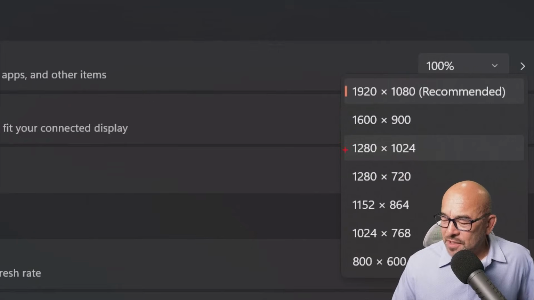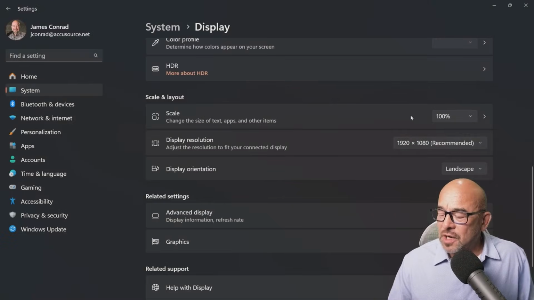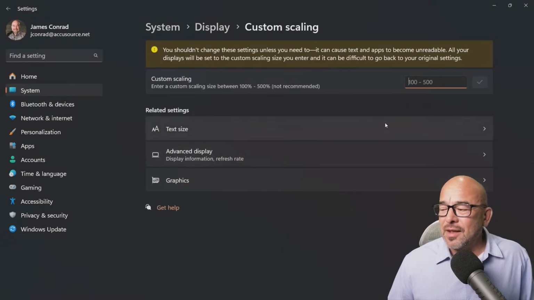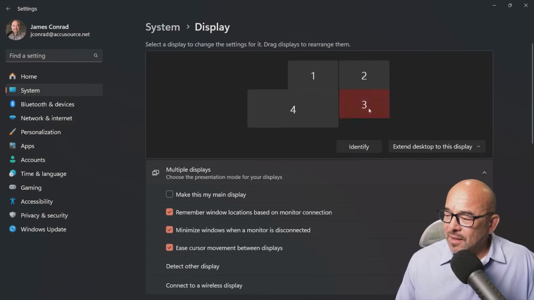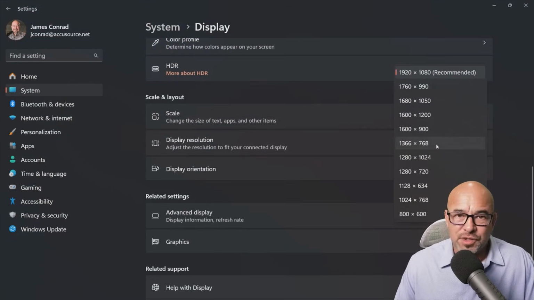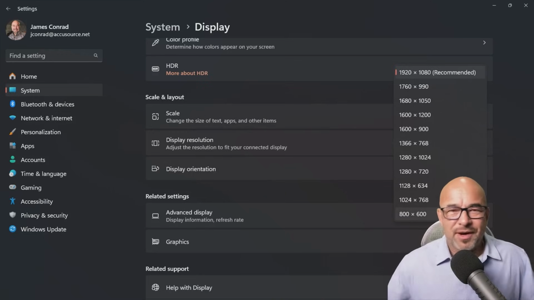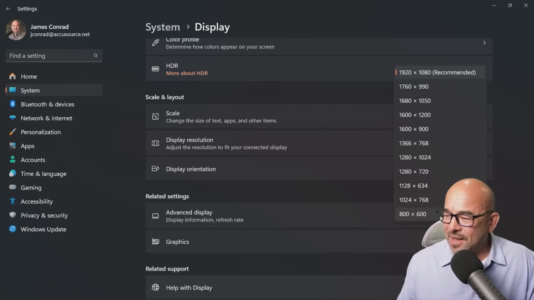But what could happen is if I change it to a different resolution that's not recommended, then we could start to run into some issues. Now, it's probably, went too far. It's probably not going to be an issue in this particular case if I chose a different resolution. Some of the aspect ratios might be different, so it might be a little bit more squishy or, you know, elongated or whatever like that.